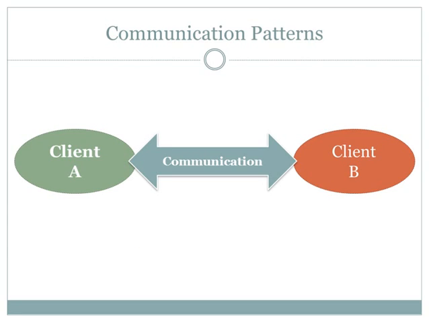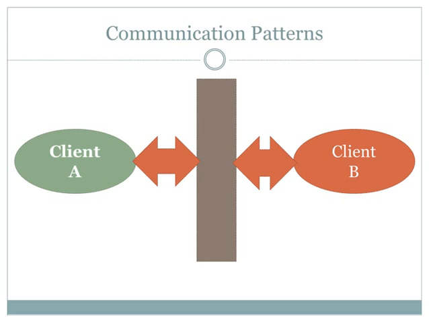Now, let's take a look at some communication patterns and techniques. The ideal situation for communication between two different parties is exhibited in the following slide. Notice a clear path of communication between client A and client B. It's almost perfect. The free flow and exchange of information and messages between client A and client B are not inhibited by any internal or external factors. However, in the real world, we know this is not possible. Here is a real-life scenario.